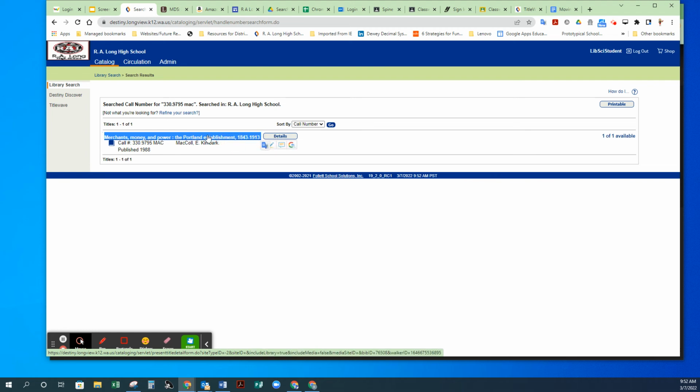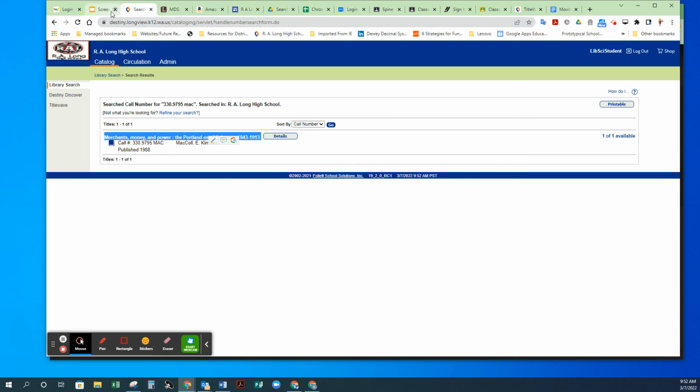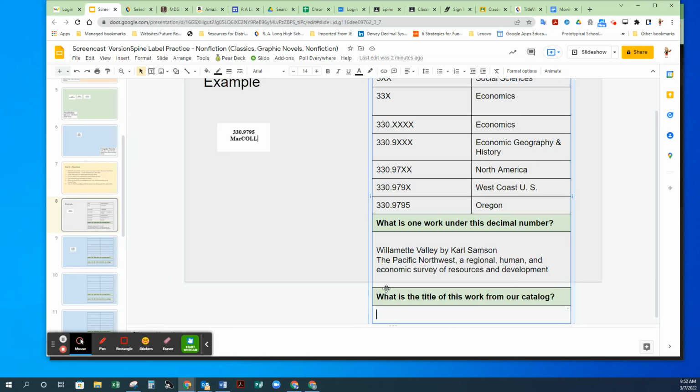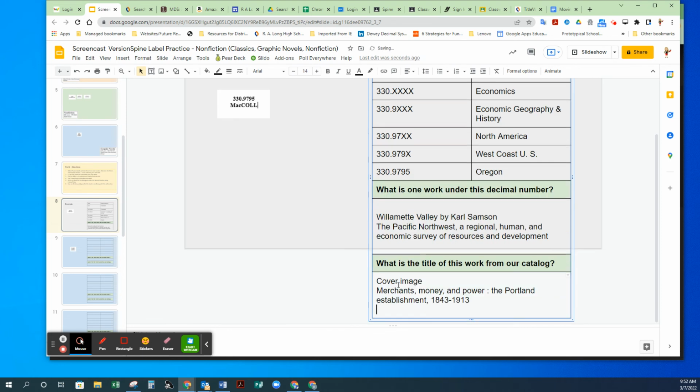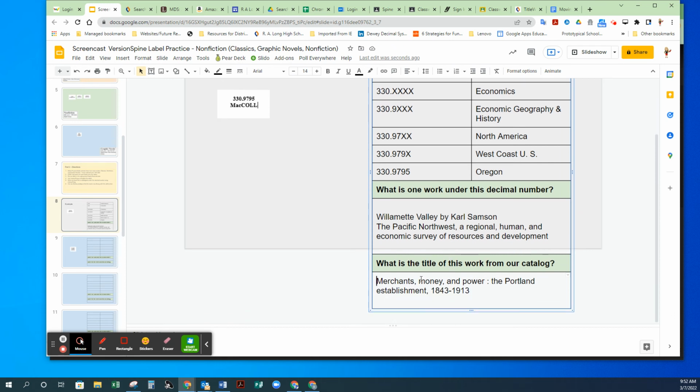And again, I'm going to copy this, and I'm going to do Control-Shift-V so that I get this on my slide in the same format as the rest of my slide.